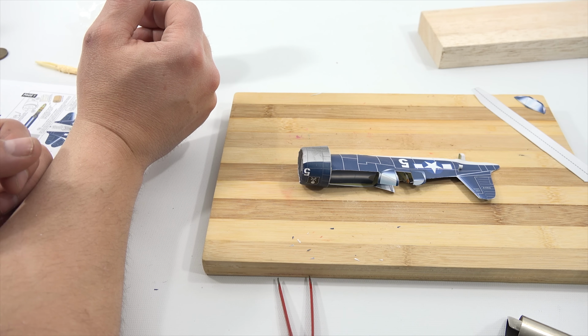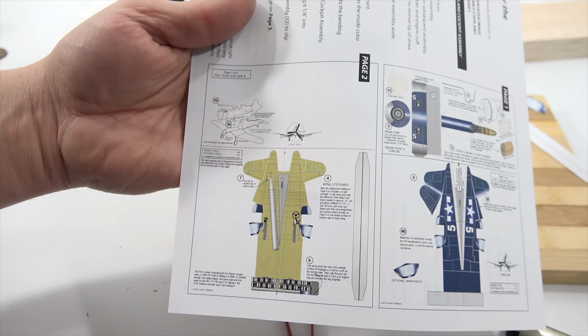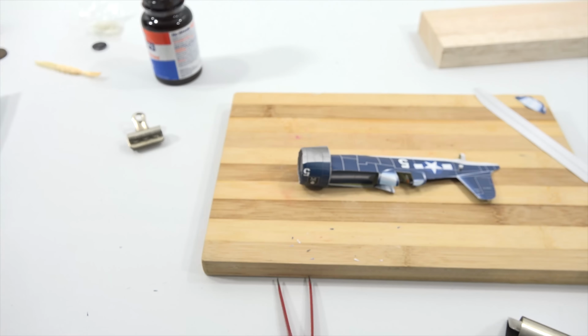There we are. And here is a little picture. You can see it right here. This top piece is what's done. It's put into that lower section. So I think we are moving right along. So that is video 2.